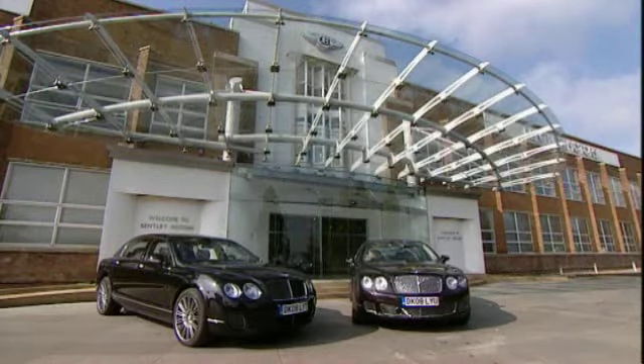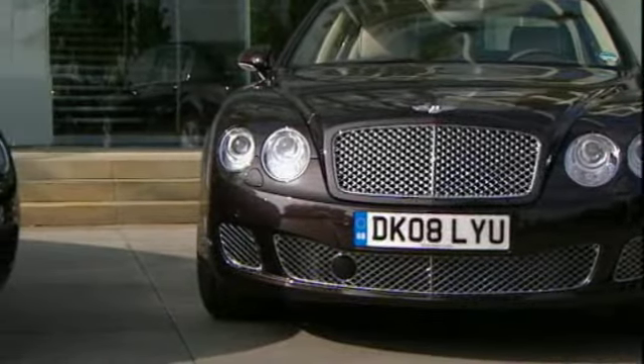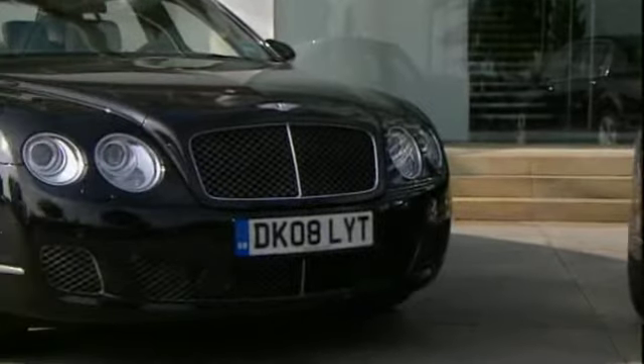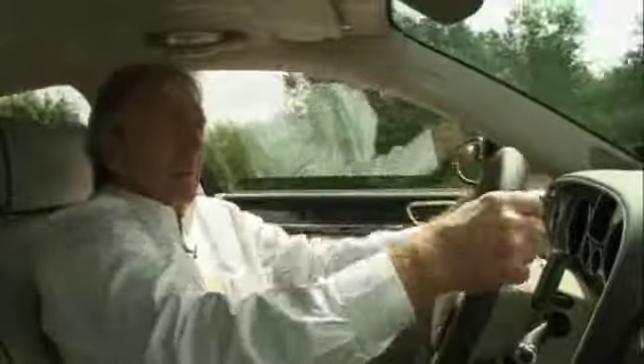The O9 Model Year Flying Spur's two product offerings have allowed us for the first time to offer a more bespoke exhaust character to the car. Some of our customers in the market were telling us that as chauffeured customers who spend a lot of time in the back of the car, they wanted a quieter car but with some of the Bentley character. There is a new exhaust system designed for this car which does make it somewhat quieter, but there's still that burble as you really hit it — just listen to it going away.